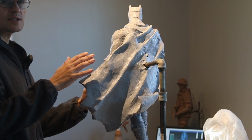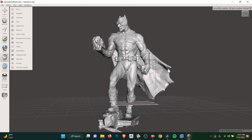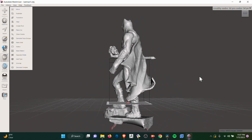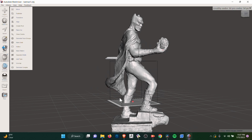Scanning the entire process, now you hit stop and you wait for your computer to finish rendering. And here we have, guys, this is the scan of Batman. So as you look around, you can see it scanned the entire thing, but it left some parts kind of messed up because they were hard to get to.